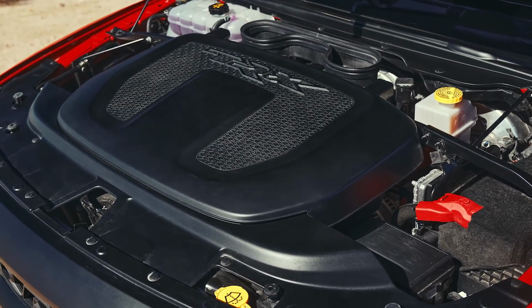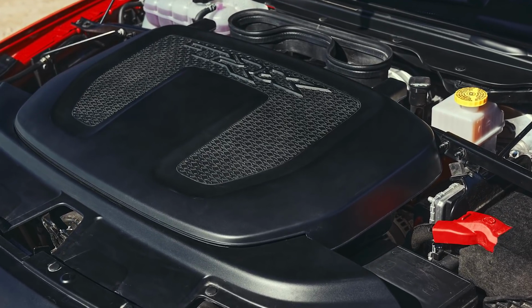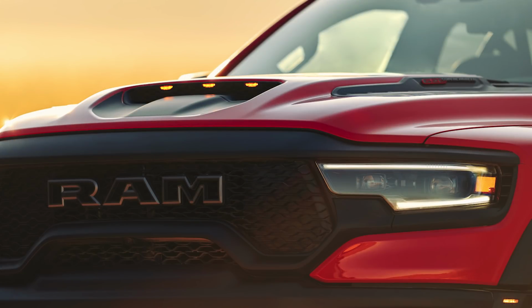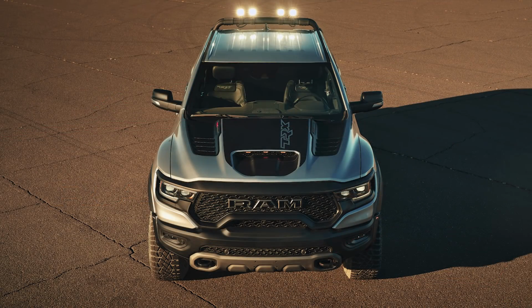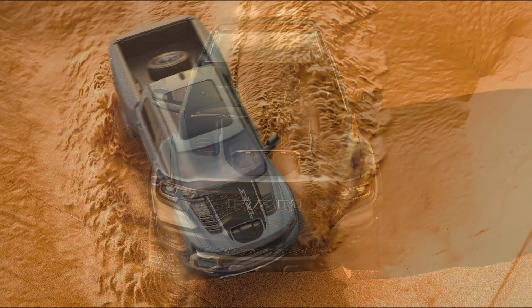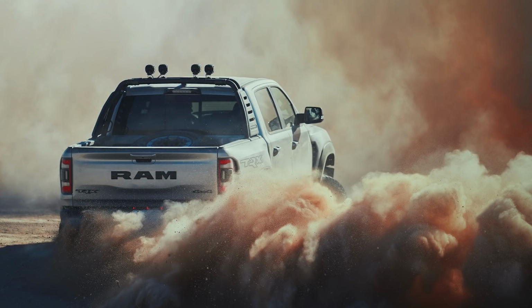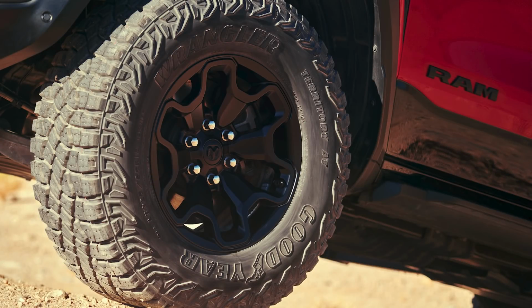The air induction system is very innovative. As we said, it draws from the front grille and the hood scoop to a massive 29-liter sealed airbox. That airbox also comes with the largest air filter that's ever been built for a Ram, with dual filter elements that are specially designed for extreme dusty environments. Basically, everything here has been designed so you don't lose performance, no matter the terrain or elements that you drive through. The truck also sounds great, with free-flow manifolds, a crossover, and 5-inch exhaust tips.